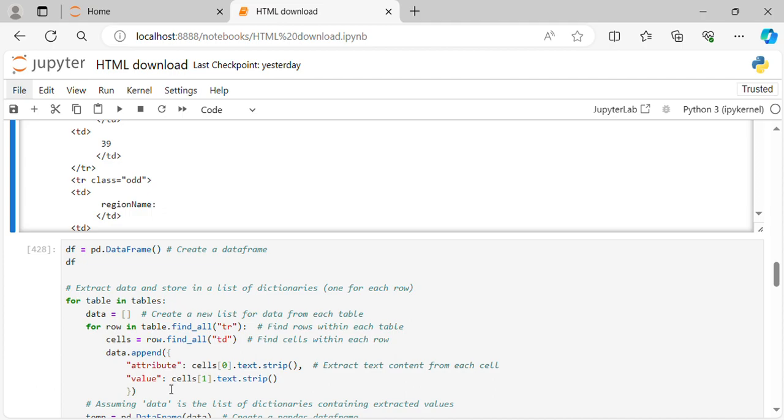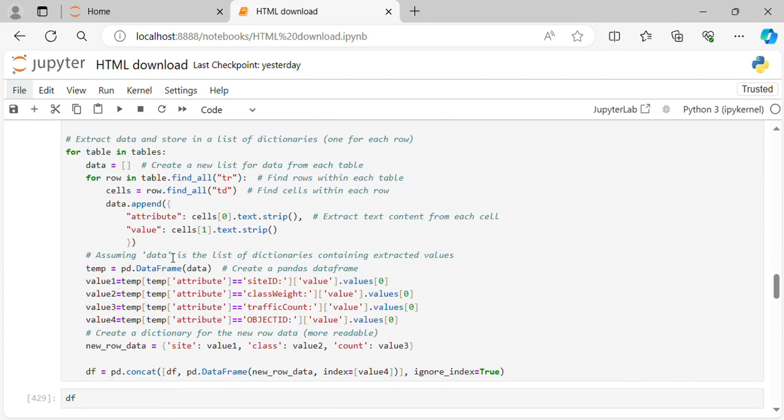Then we append the second column, and we will name it value: cells[1].text.strip(). Assuming data is the list of dictionaries containing extracted values, then temp equals pandas.DataFrame(data).